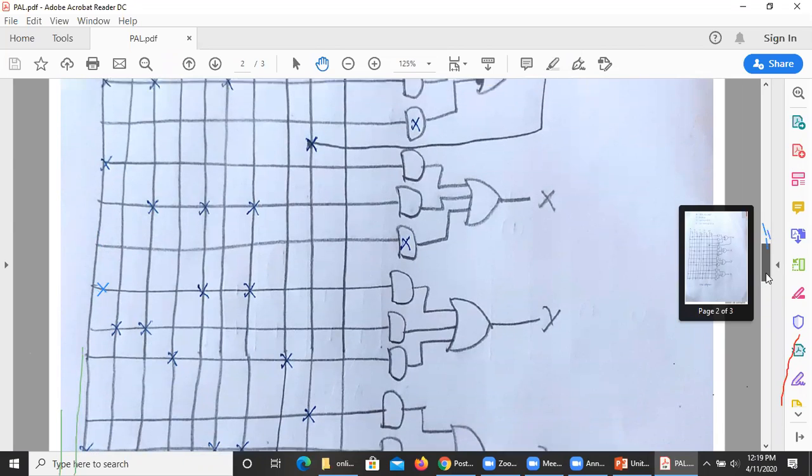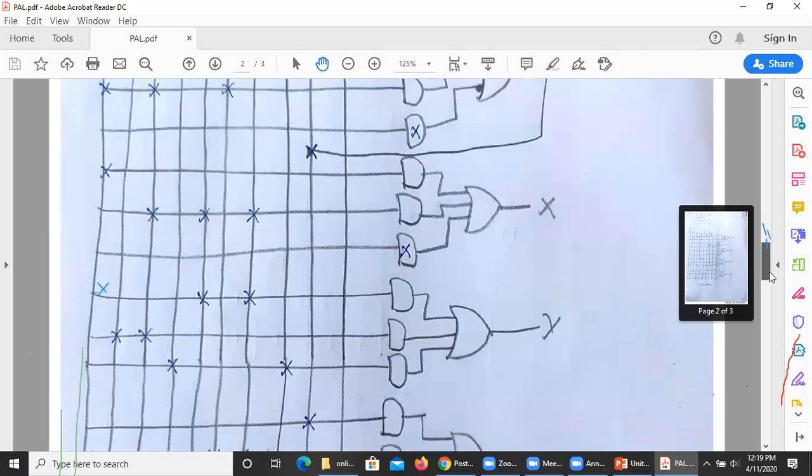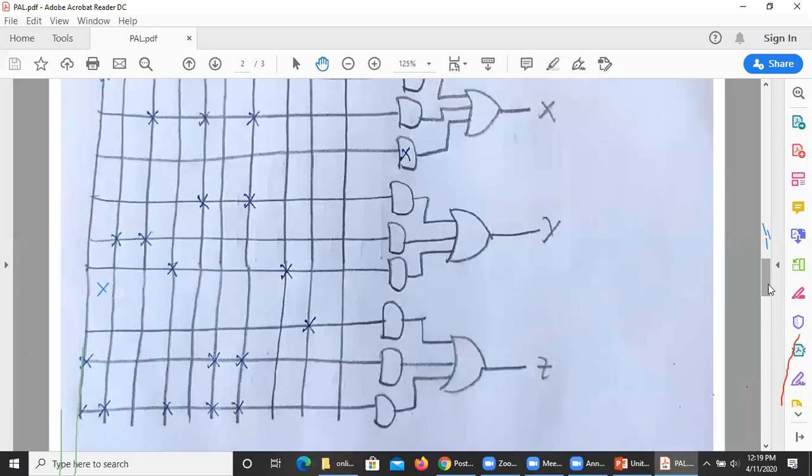Okay. For example, in all the equations, where there is no repetition, nothing acts as a feedback. That is, nothing acts as an input-output. Directly you just program these AND gates and directly you just write W X Y Z like this. Then what happens? These all act as inputs, these all act as outputs. There is no particular input output equation in PAL.